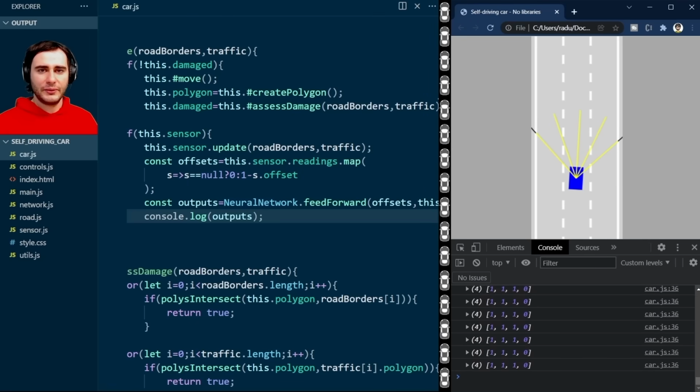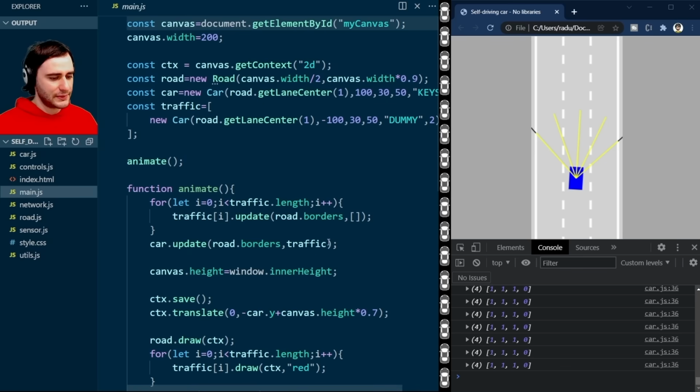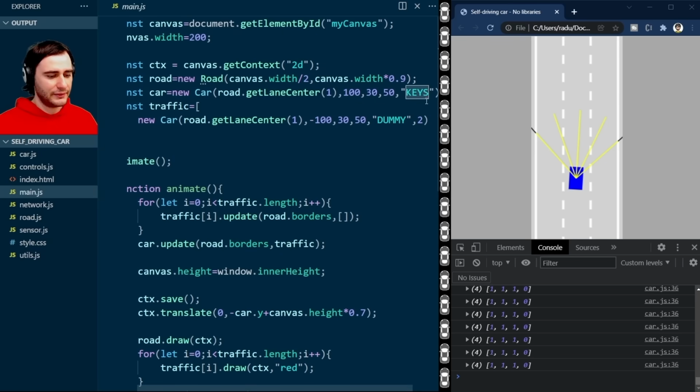To make the car make its own decisions, we are going to go here in main.js, and instead of using the keys to control the car, let's write here AI for artificial intelligence.